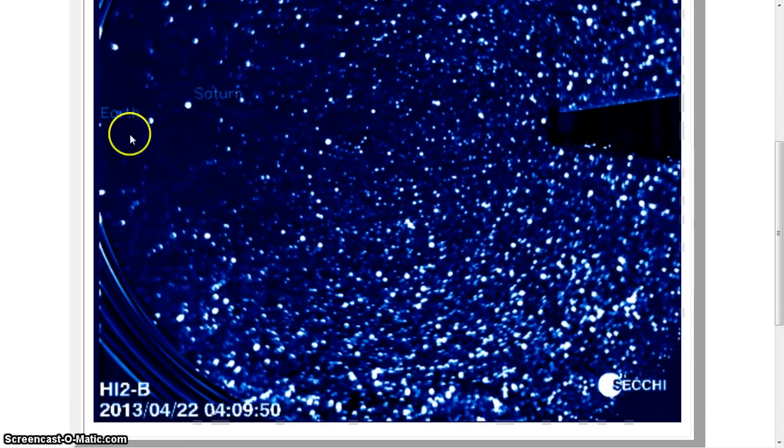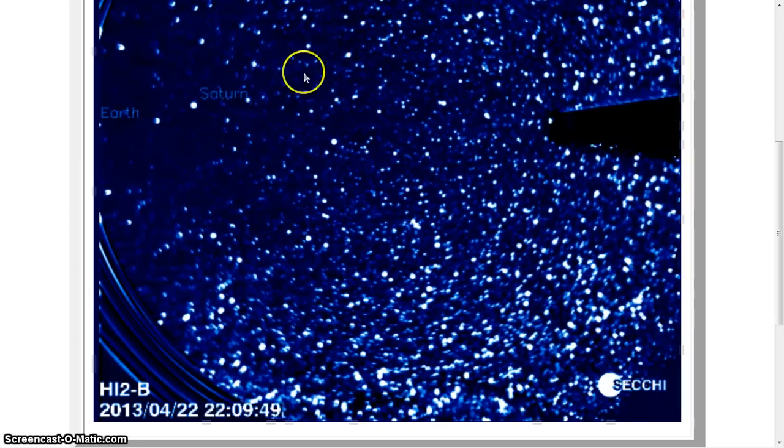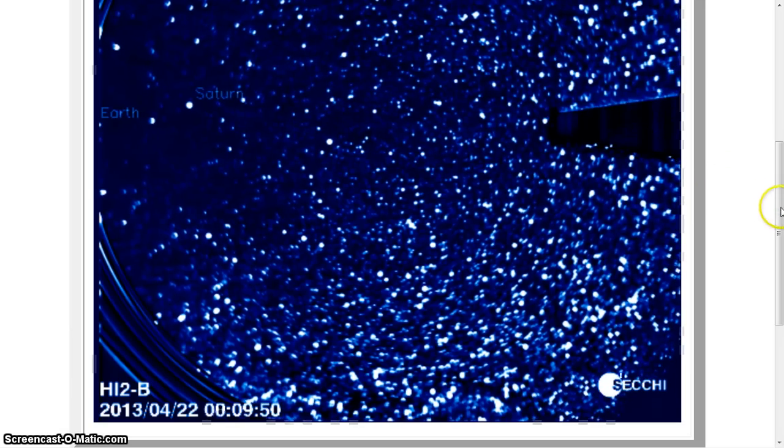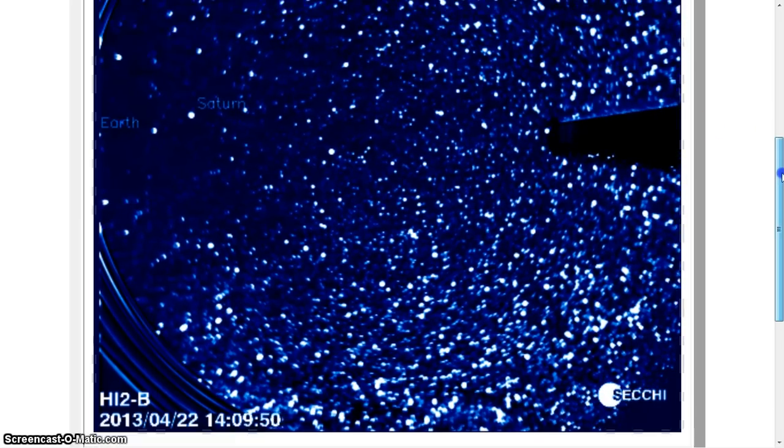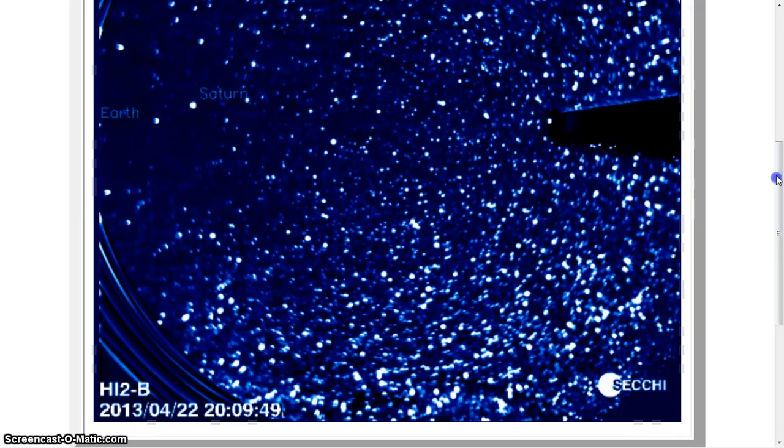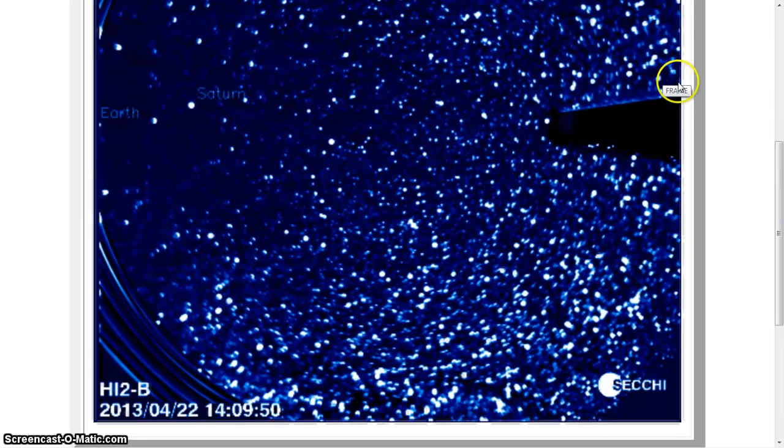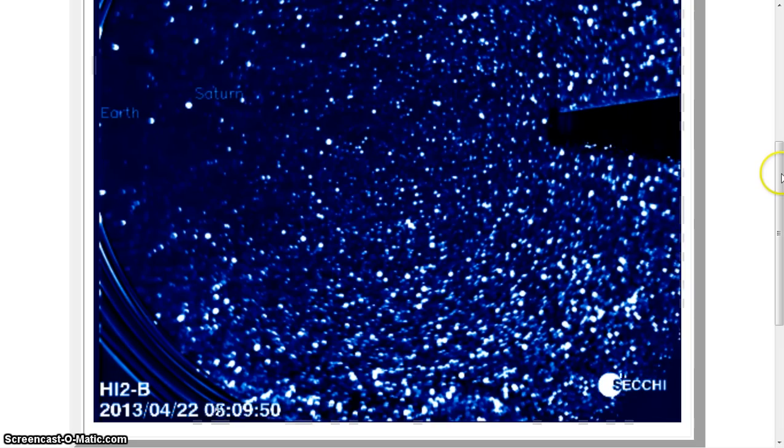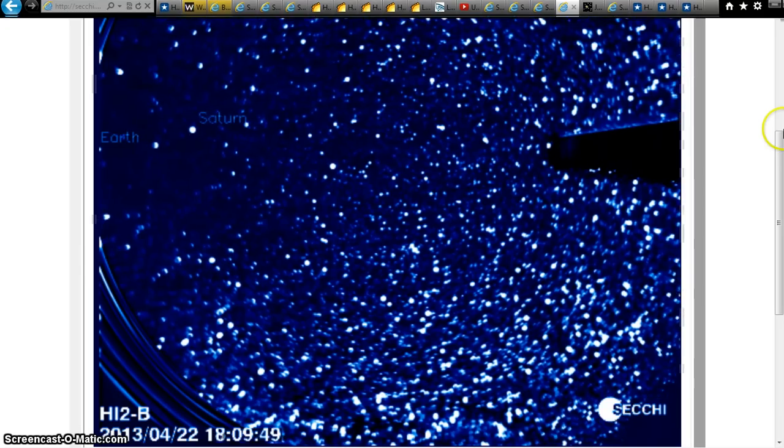Now remember, this is not the sun over here. The sun is over here, way over here behind this shader. Way the heck over here in front of Earth and so forth. Okay, that's not the sun. That is a bunch of blinging that we got going on. That would be Uranus. That's probably over by Jupiter. Jupiter is the closest thing in this shot around the corner, around the bend. Because there's such wide big pie circular out in space.